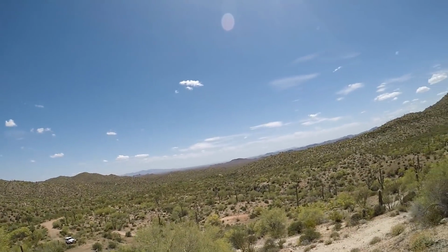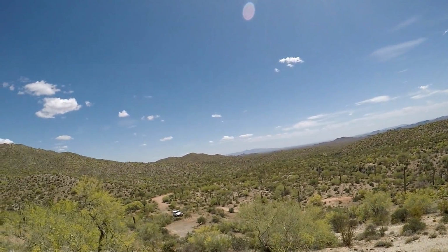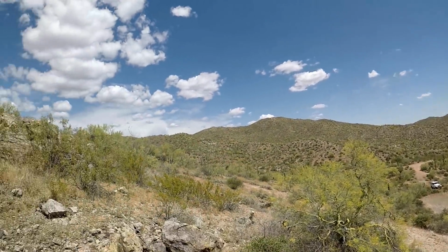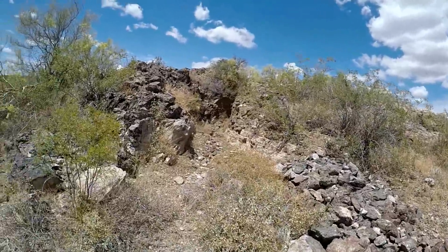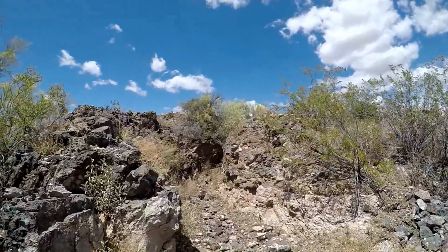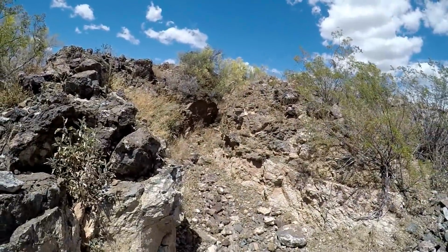This is why I still come out here. Look at this view. Again, not another soul in sight, which would suck if I got hit by a rattlesnake, but okay. The one that was in front of me here, up ahead of the Jeep, is a trench cut. So no shaft, no adit, just a trench cut. So we're going to go down to the other one and see if there's anything there.